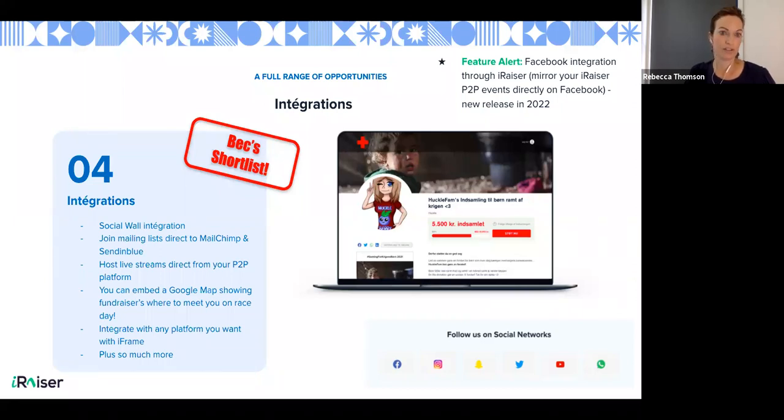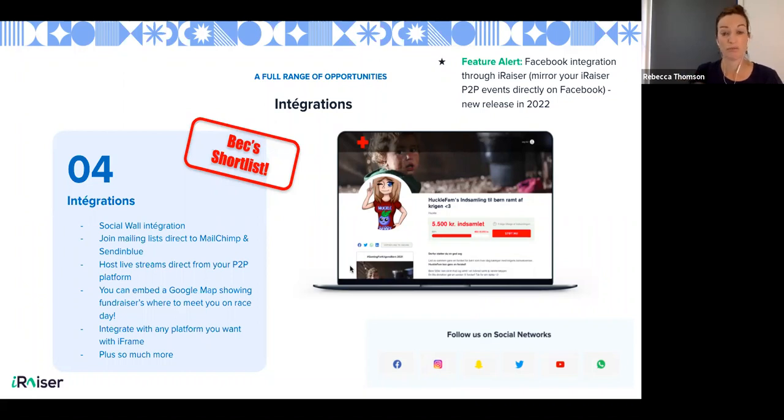You can have their opt-ins, their data, and you can participate in a donor engagement strategy with them. Obviously what I'm saying here is that through our integration with Facebook, you will actually be able to have a mirror image of your P2P product on Facebook, which will make it super easy for people to promote their fundraising activities for you.